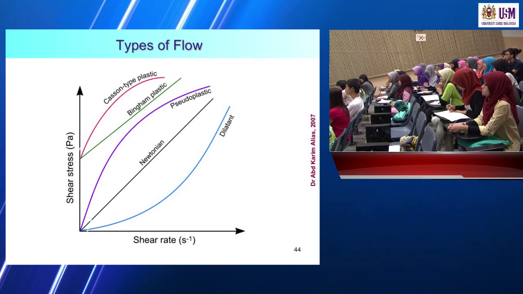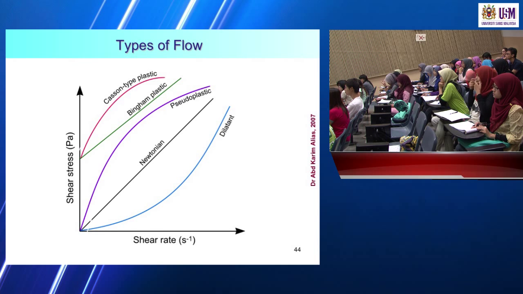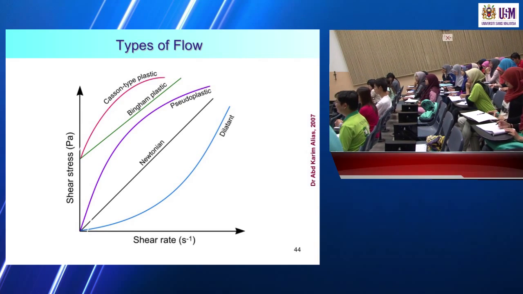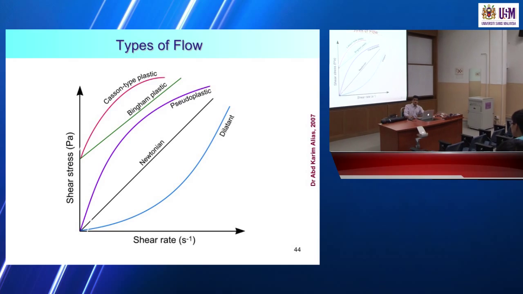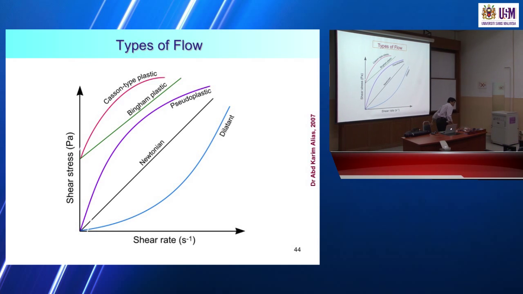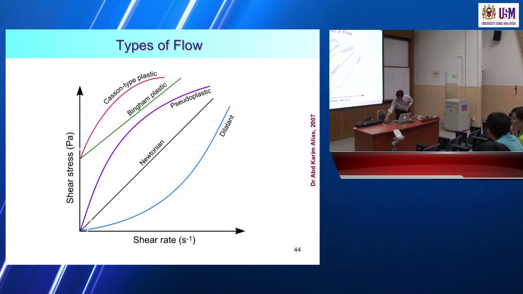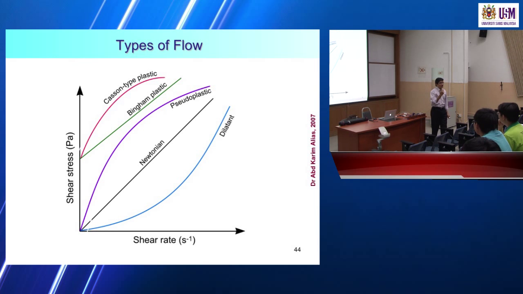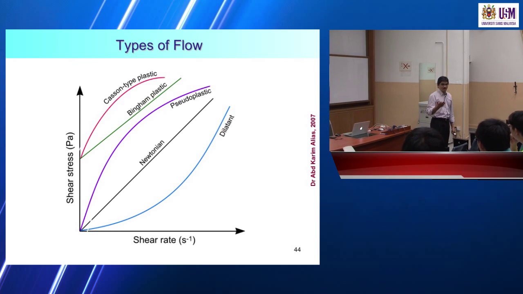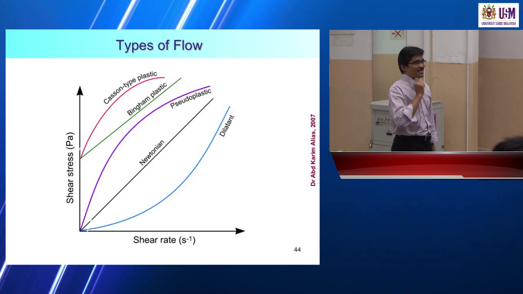If you don't believe it, you can get some honey sample, go to our lab, measure it and get the flow curve. And when you plot shear stress against shear rate, you will get a straight line, this type of flow behavior. So honey and water are two common examples of Newtonian. More examples for Newtonian? Oil? Vegetable oil, okay.